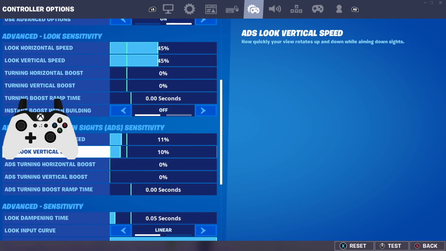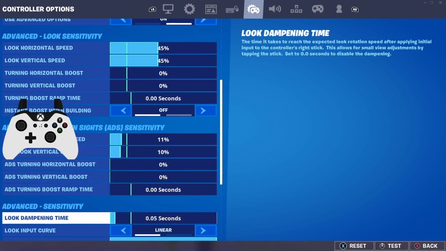Now, I recommend for the best aim possible, I think the best ground to be in is between 10 and 12%. I think that's the best range to stay in if you want to have the best aim assist possible. I mean, you can go up to like a 13 or 14 if you want, but it is going to be a little bit harder to control in some regards. So between 10% and 12% is going to be the best range to stay in.